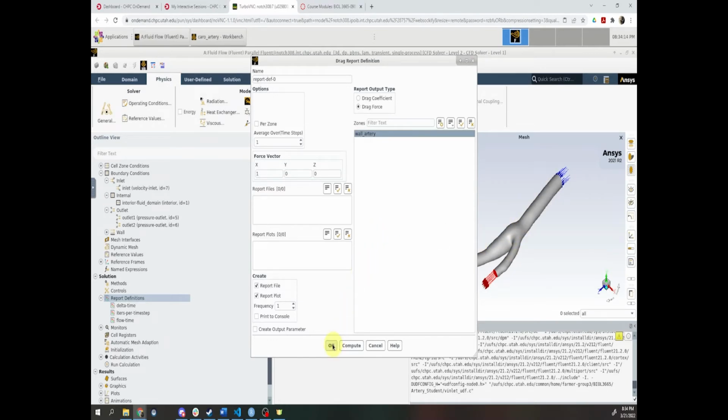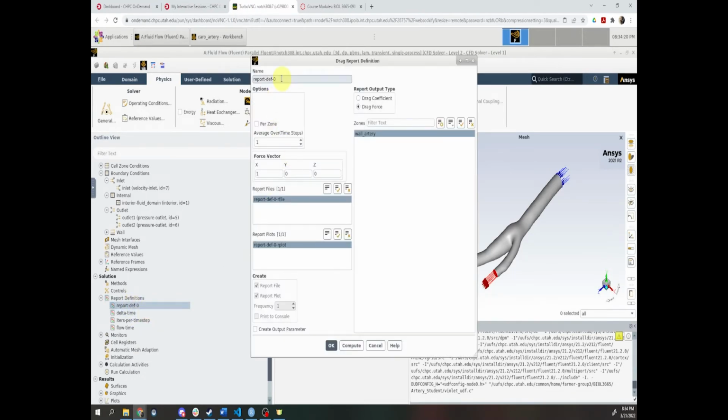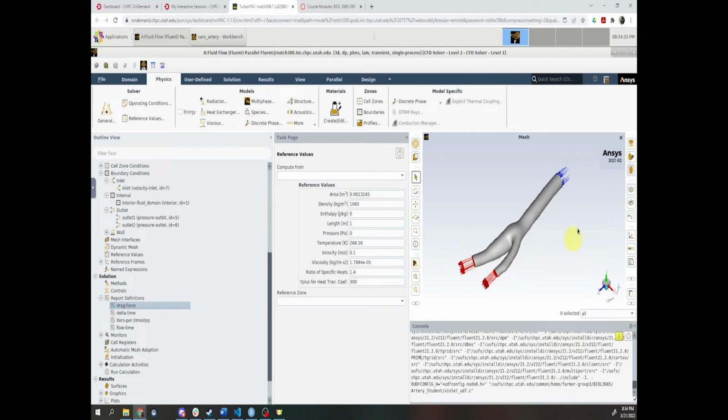Hit OK. Let me also rename this: drag force.